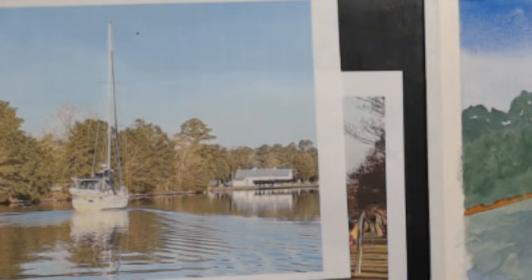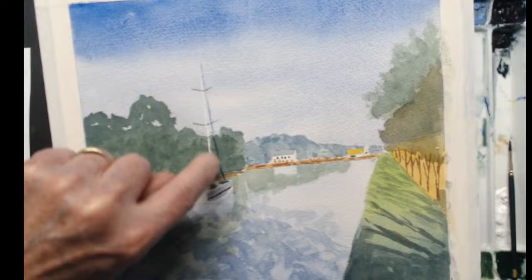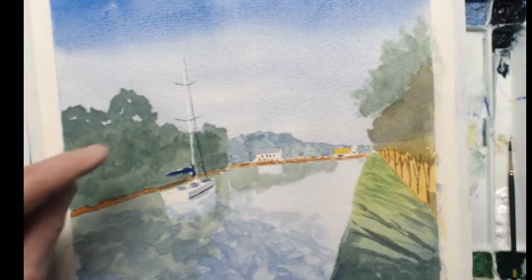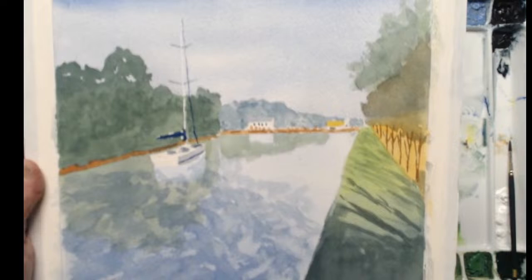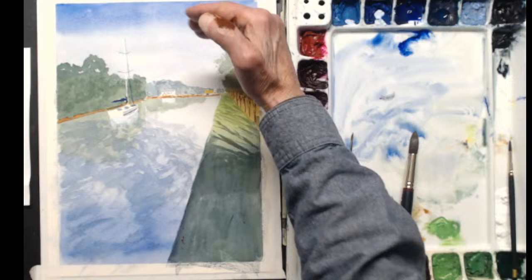Okay. So what I did there, you didn't see that. I painted in the blue line, which is the sail in the foreground, and I got the blue sail casing here on the mainsail. But that forward sail goes down to the bow, is the blue line I put in there. Okay, and I added those two little bars there that hold up the rigging on the sailboat. Okay, all right. So I got shadows on the ground. I got the ripples in the water, and the biggest thing about this painting though is the graded washes.